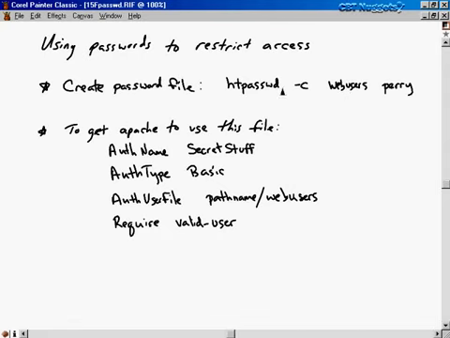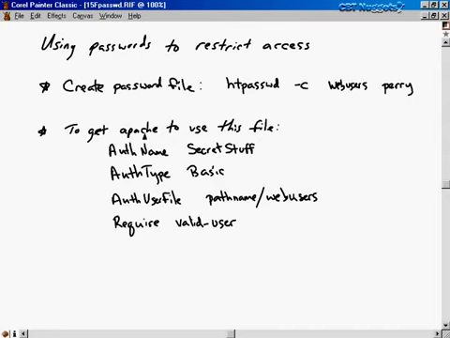Okay, so then if I want to add more people to this file, I would say htpasswd. I would leave out the -c because that was for creating the file. I would just say htpasswd web users Joe. Then I type a password for Joe, and Joe would also have an entry in the web users password file. So that's the first step, creating the actual password file.